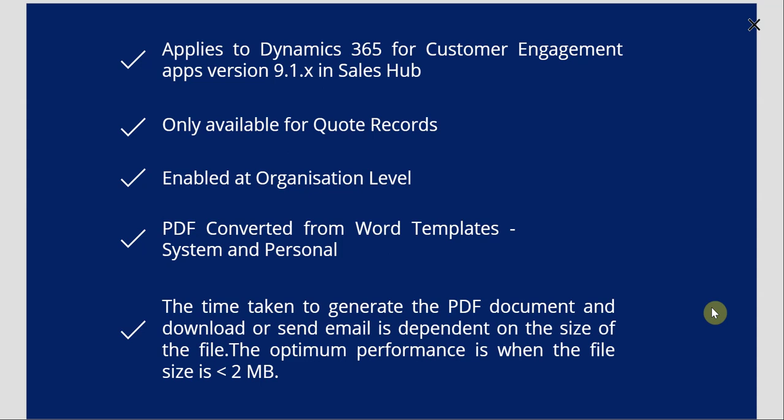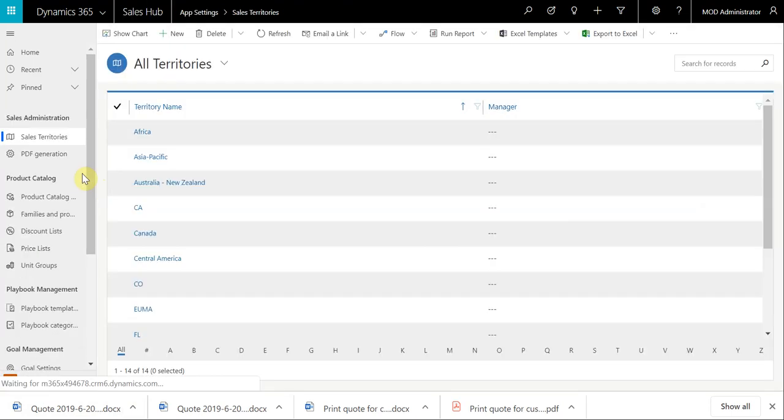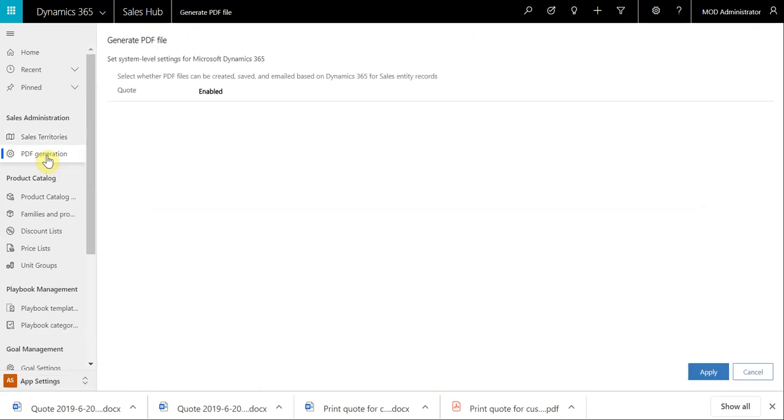So now let's quickly go to the system, and I'll show you how to enable it and how to use it. I'm now in my Sales Hub, so I will go to the app settings. You can only do this as a system administrator. Under sales administration, there's something called PDF generation.